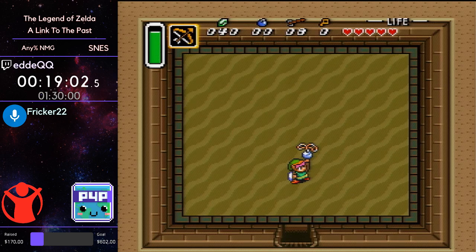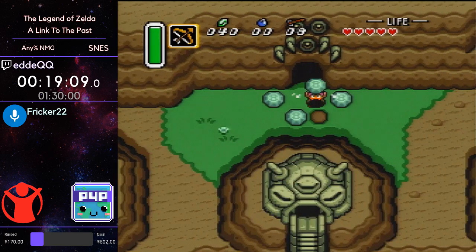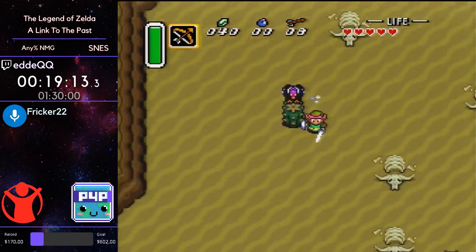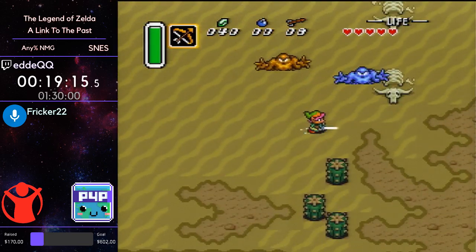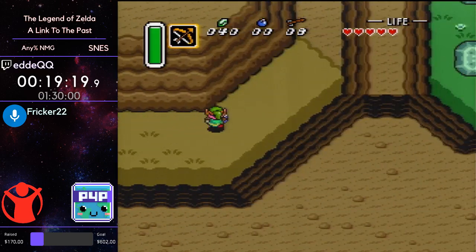All right, so Eddie's going to make his way to the eastern part of Hyrule here, right by Lake Hylia. And what he's going to do is a minor glitch called Fake Flippers. It's a faster route to get to Tower of Hera, and he needs to enter a portal that's in the water, but we don't have flippers yet.